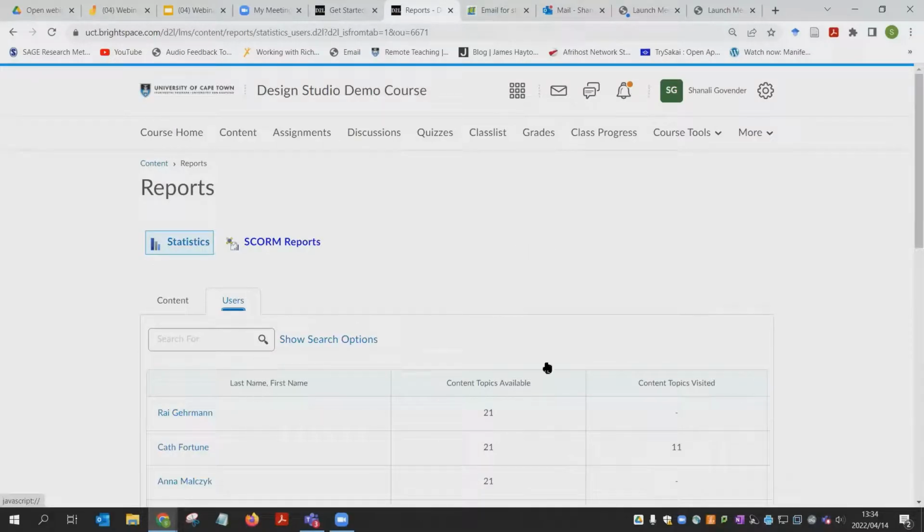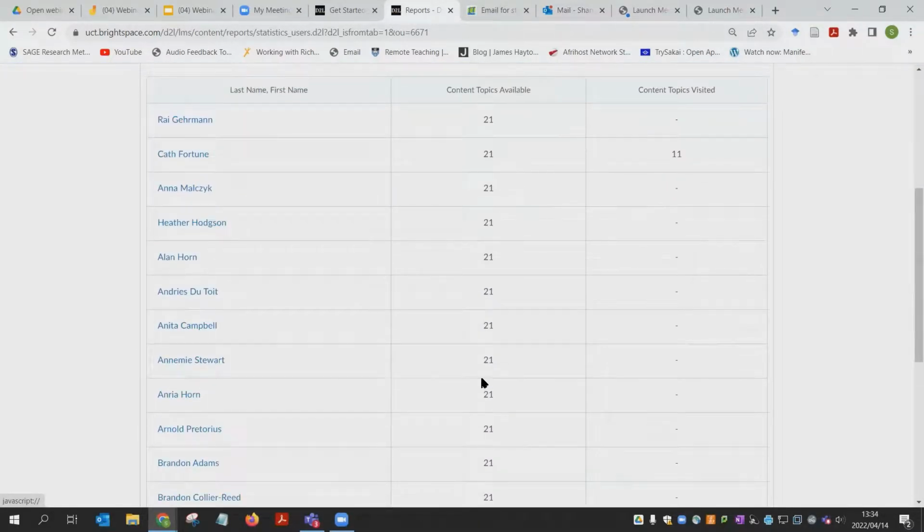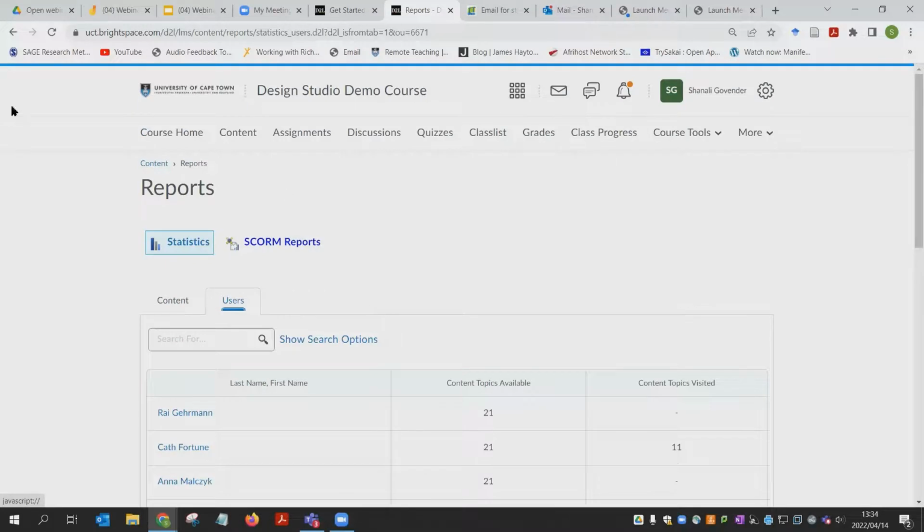So you'll be able to see their names and what they've been actioning as they go along. And there's a stats element for that as well. And that capacity is available for content, for assignments, for discussions, and for tests and quizzes. I would need to confirm which of the other course tools it was available for. Does that answer the question?